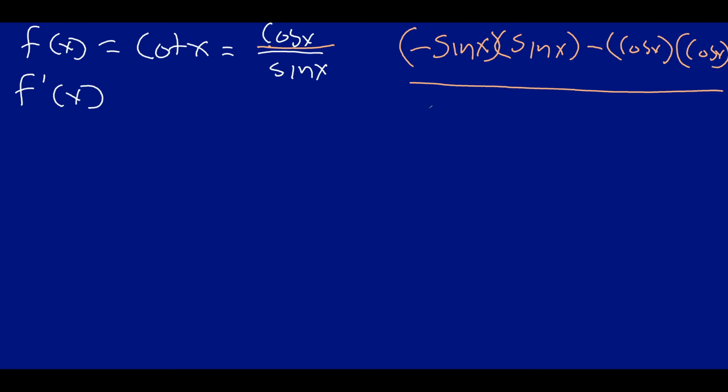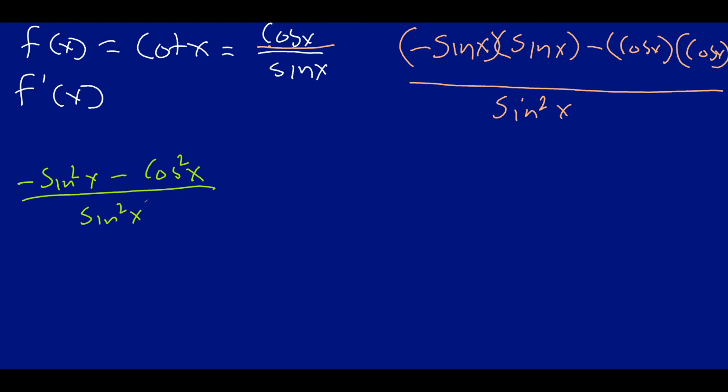So in our case, I'm going to make this sine squared x. So that is the first part. And we're just about done here. I mean, we can simplify it. And so as we simplify, we'll see more patterns here. So now I have negative, if I simplify this, I'll have negative sine squared x like so, minus cosine squared x like that, over sine squared x like so, all right?